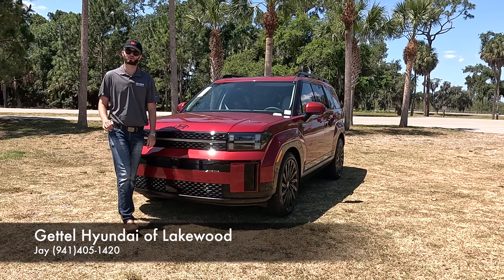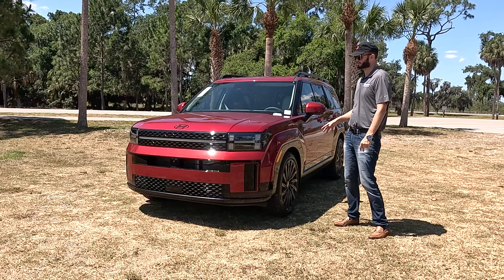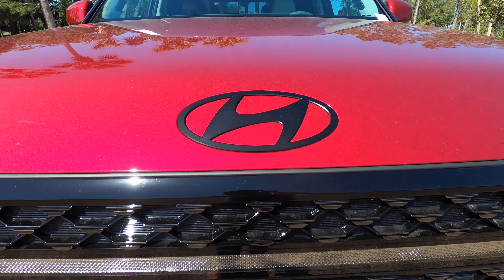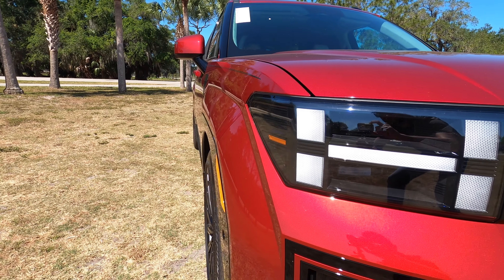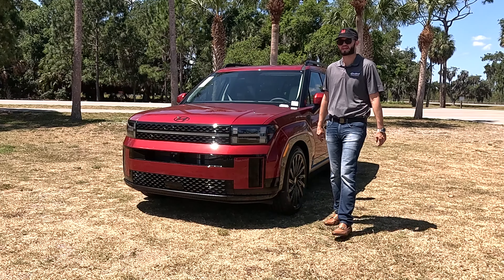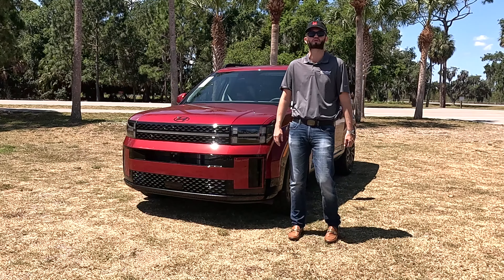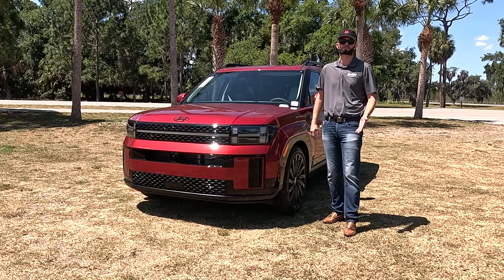I'm Anthony from Hawkeye Rides and I'm going to go over the pros and cons and the problem that I have with the new Santa Fe. In the front, you can distinguish the XRT and the Calligraphy by the grille pattern, which is unique to both trims. Both get the matte black flat Hyundai badging on the hood with the reworked H-style daytime running lights, full LED on all trims, and seven inches of clearance. The XRT goes up to 8.3 inches. Active grille shutter, gloss black elements surround the lower and side air pocket with front and rear parking sensors, plus a 360-degree reverse camera available in the Limited trim, as well as blind spot monitoring view.